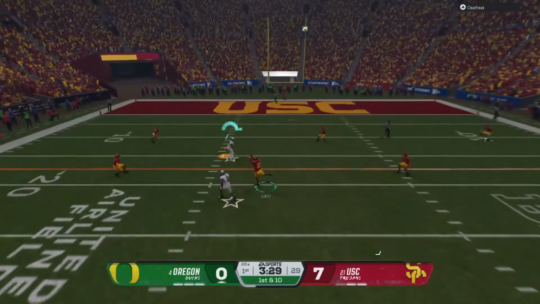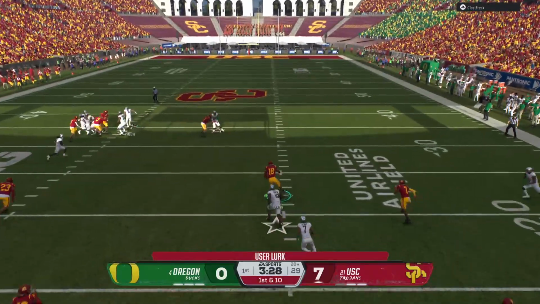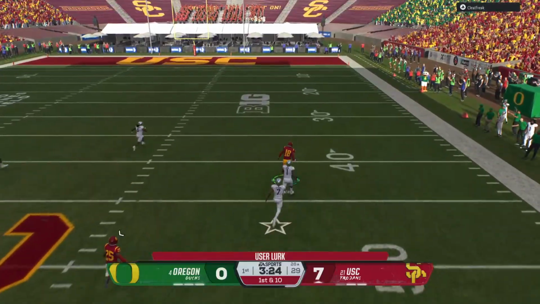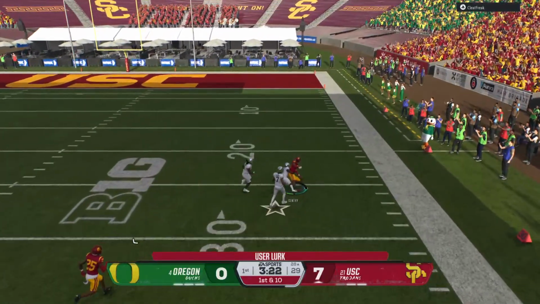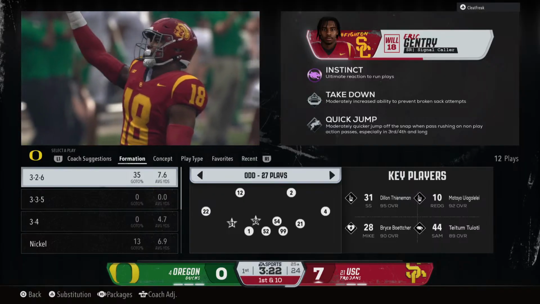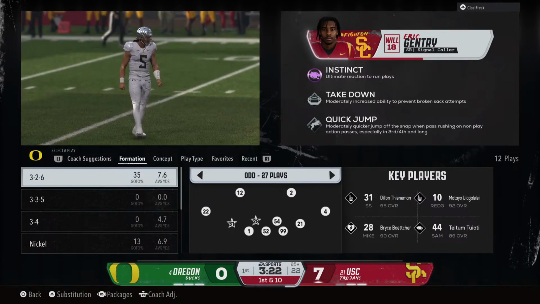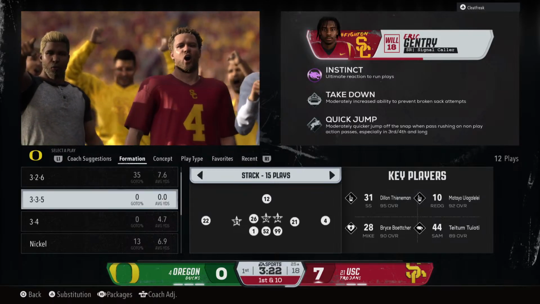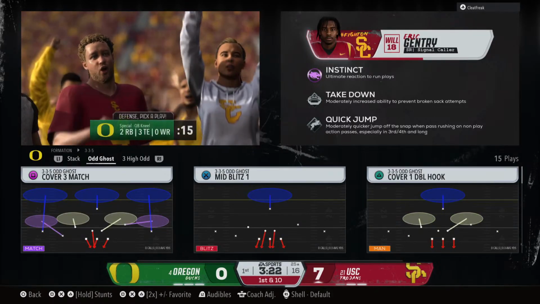Wants to go up top on first down. It's picked off, and they ruin the drive with a turnover. Got room on the return. He's at the 40. Finally brought down, but what a play, not only to get the football, but to win the field position with the return. Not only did they get the interception, but they're able to get a huge return.